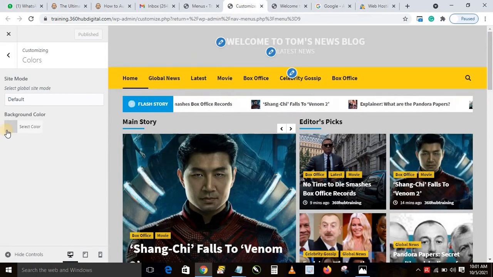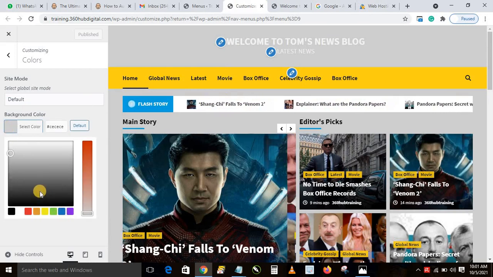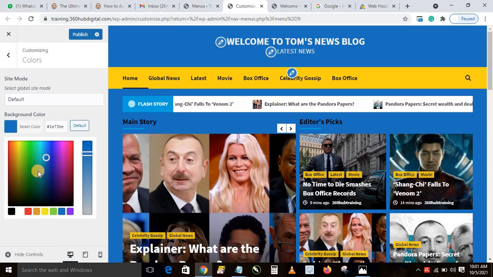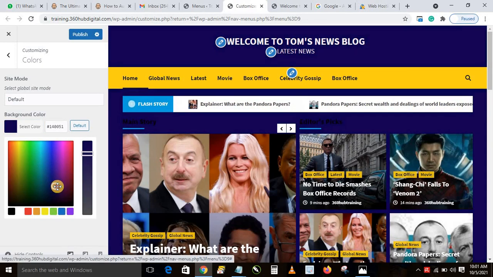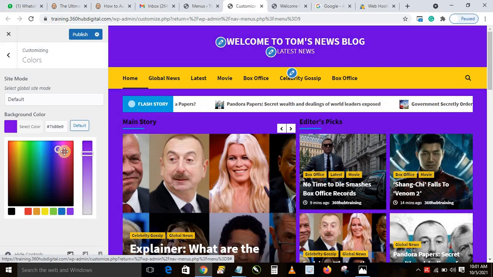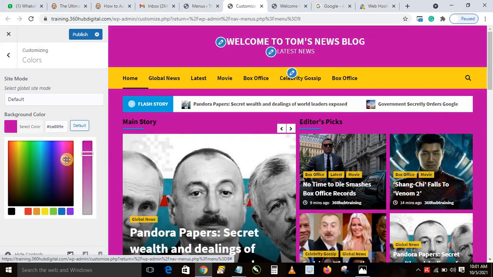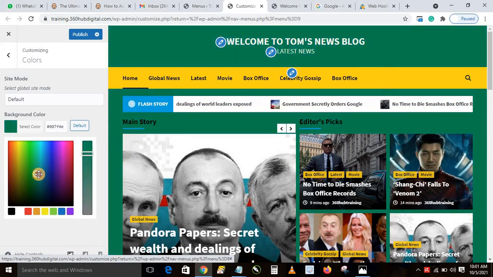If you want to turn it to any color, you can. You can walk it around here and see what works best for you, the kind of color that you like, and choose the right color that you feel is more relaxed with the kind of template that you are using, right?